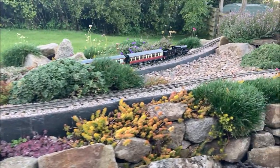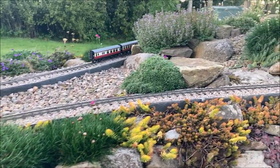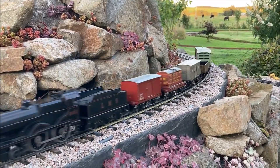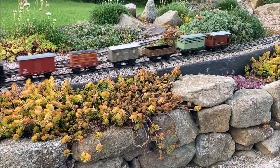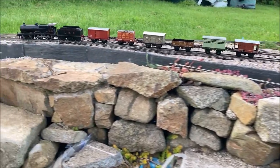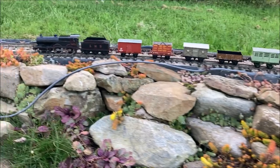You may wonder why we have taken what might seem to be the backward step of adopting a three rail system. The main reason is an increasing interest in vintage and vintage style inflate core scale and gauge trains. Accommodating batteries and the Wi-Fi control in these locomotives is not easy when we are reluctant to invasively modify them and we do not want to use permanently connected power piles to house battery packs.